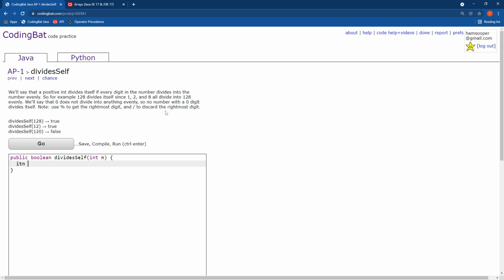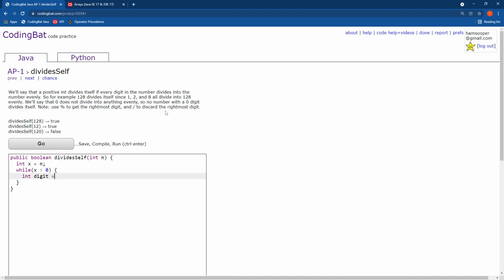I'm going to make a copy of n. In other words, another variable x that equals n, so that I can leave n unchanged, because I'm then going to need to compare each digit to n to see if it's divisible. So I'll say x equals n, and x is what I'll divide and chop up and find the digits of. So while x is greater than 0, this will basically let me get the digits.